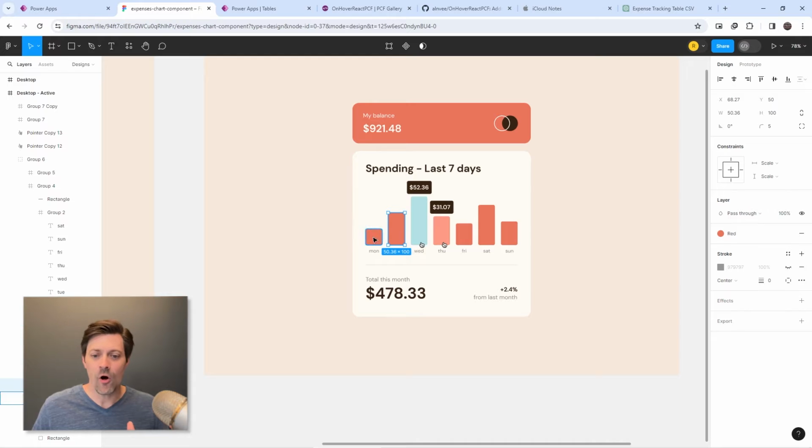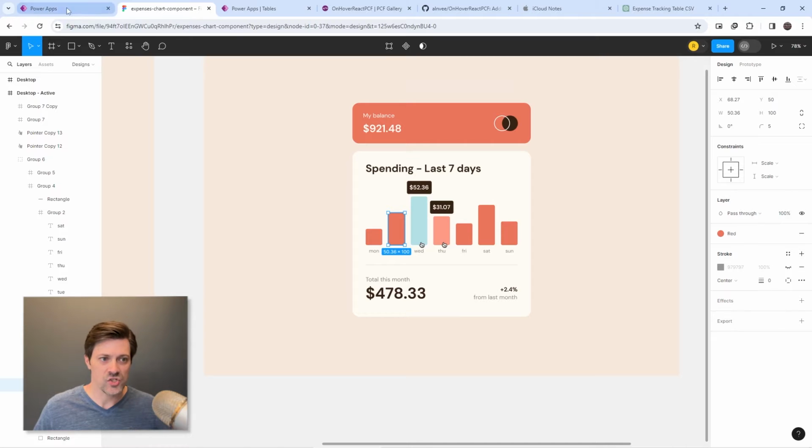And the height of all of the other bars is going to be some proportion of the maximum spend. It's going to be based on it. So let's say that $31 is, what, like 40% ish of $52. And so that means that this bar is going to be 40% as tall as the maximum height possible for our max bar.